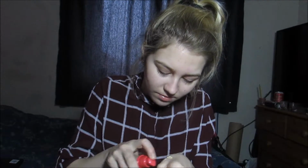Oh dear, oh dear, oh dear. It actually looks so dark. So all the foundation is dotted on my face. I don't really know if it looks my colour or not. I think it looks slightly too dark, but we're just going to go in with this big brush and try and blend it in so it looks good and not super patchy or anything.